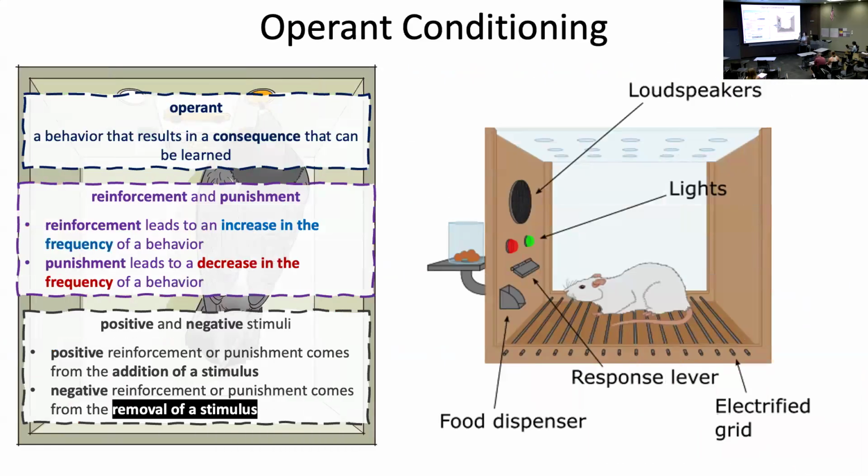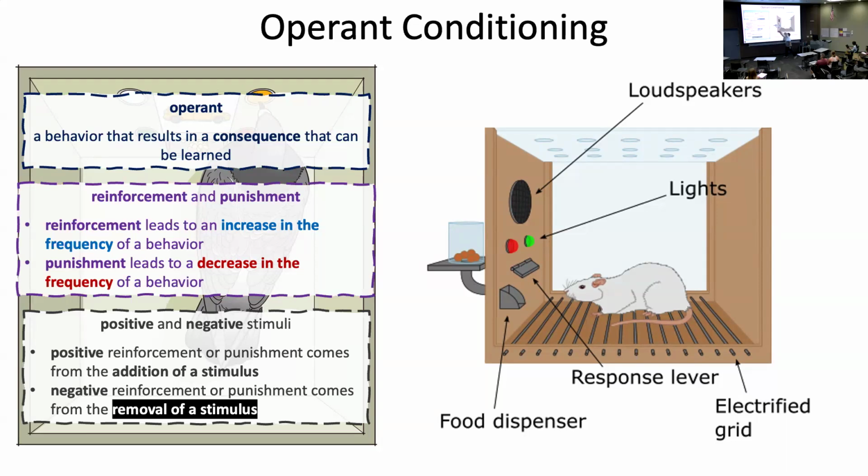Great. And then, operant conditioning, like I said: how do you get the response to start with? An operant is a behavior that results in a consequence that can be learned. So when the animal does something random, you eventually reward them when they do a certain thing that you want them to do, and then they start doing that more often. That change in the frequency of behaviors, an evolution of behaviors, if you will, is operant conditioning.